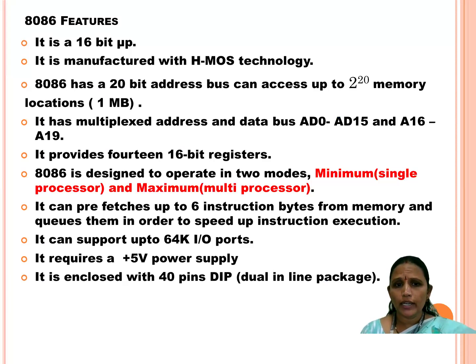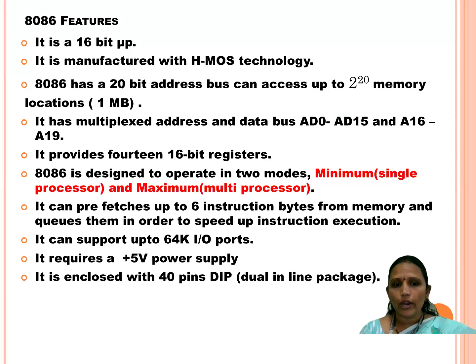It provides 14 16-bit registers. It operates in two different modes of operation, the minimum mode and the maximum mode. The minimum mode uses only a single processor, and the maximum mode uses multiple processors. It can prefetch up to 6 instruction bytes from memory and queue them in order to speed up instruction execution.